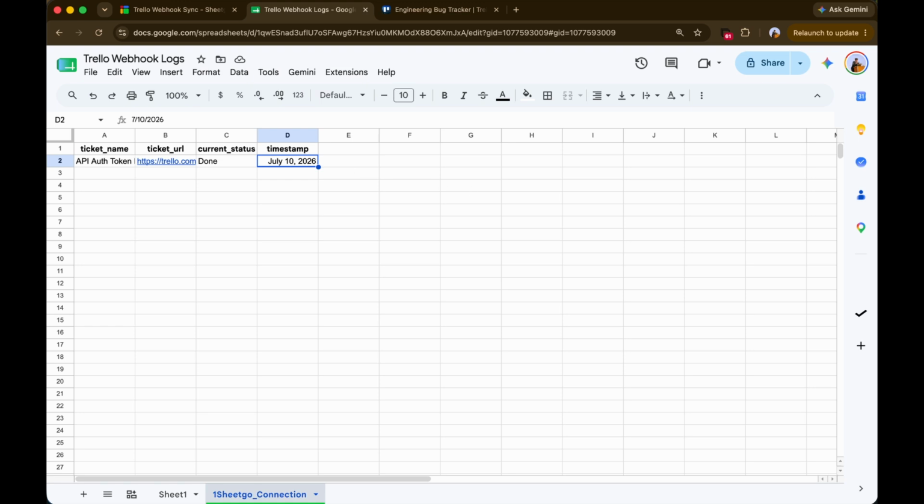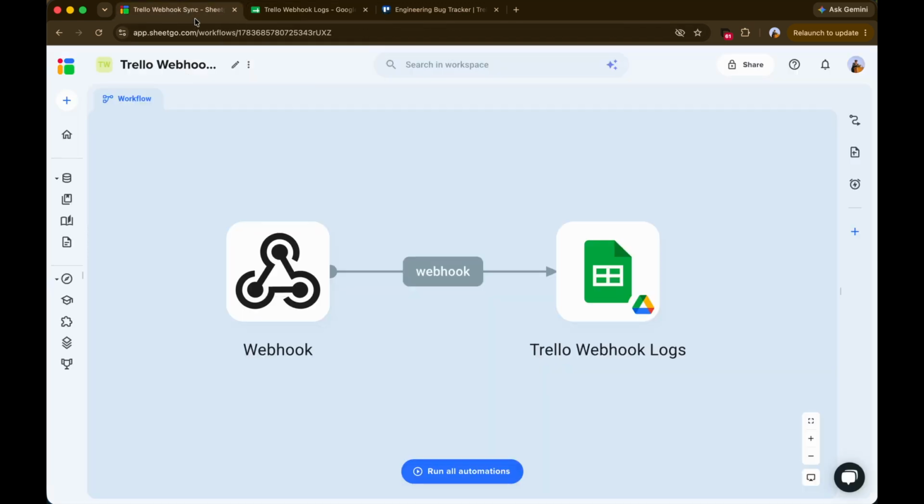You now have a dedicated authenticated pipeline to push your external data directly into spreadsheets without writing any external integration steps. The exact header formatting and array structure I used are available in the description and in the blog, so you can copy paste them directly into your external apps.